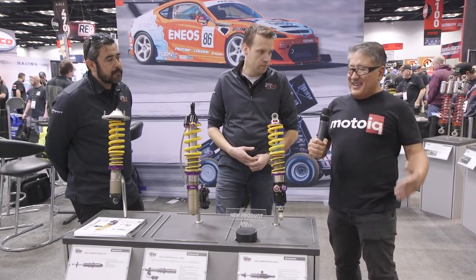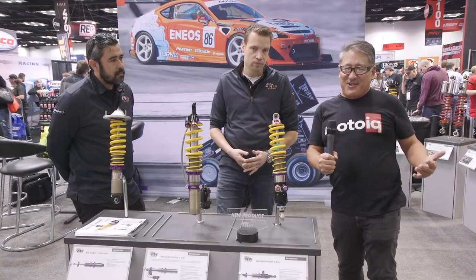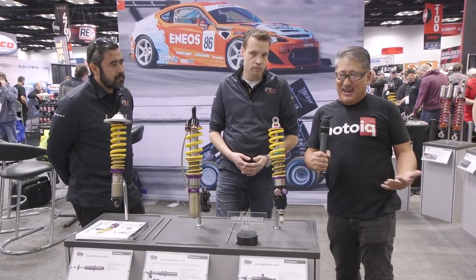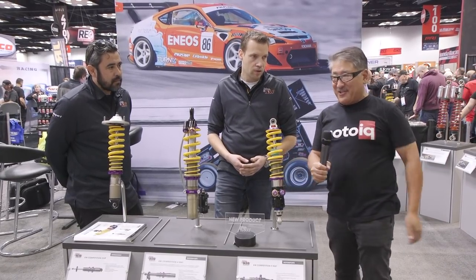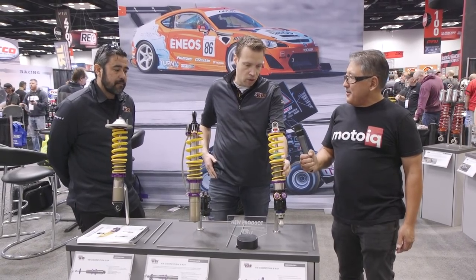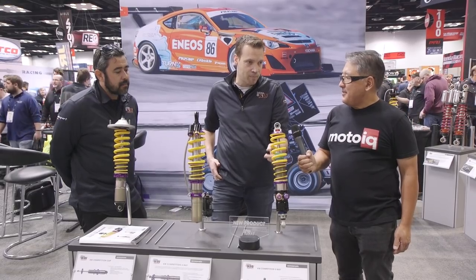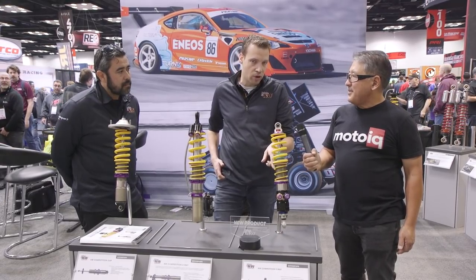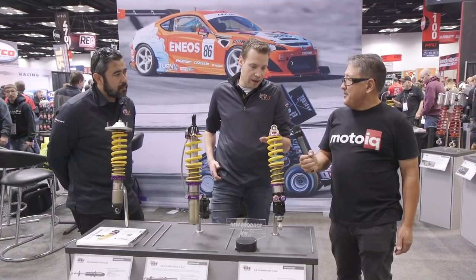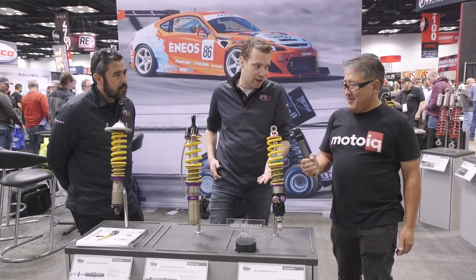And I guess if you don't understand how shocks work, typically you're trying to control your high speed with only a few tablespoons of oil flow, and now you have almost the whole entire volume of the shock body. Exactly. That's also bringing down your response time. So you have the best damping from the first millimeter on, and you don't have to wait until your shims are there and then working on the valve. So you're working on the valve directly.